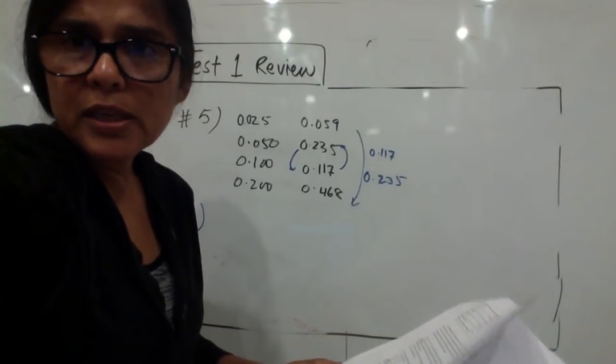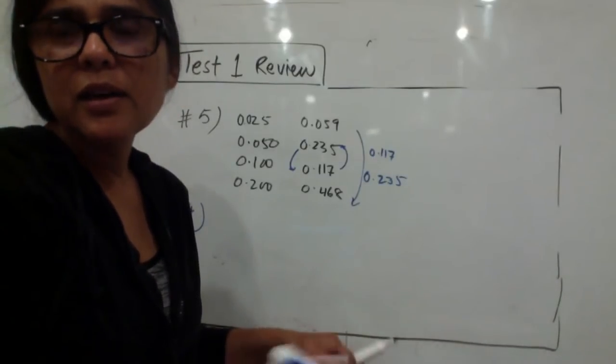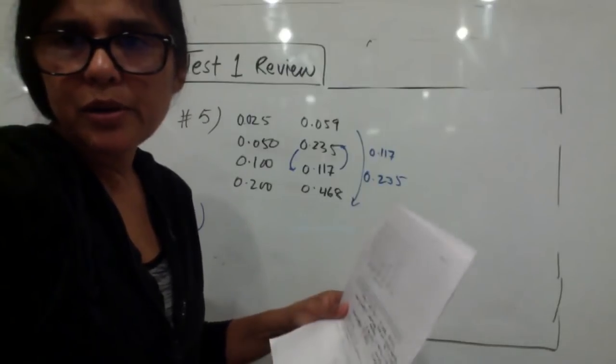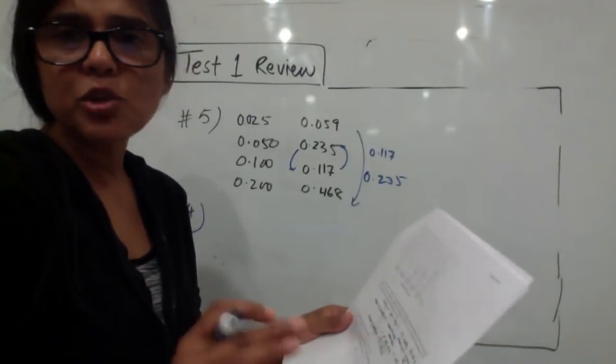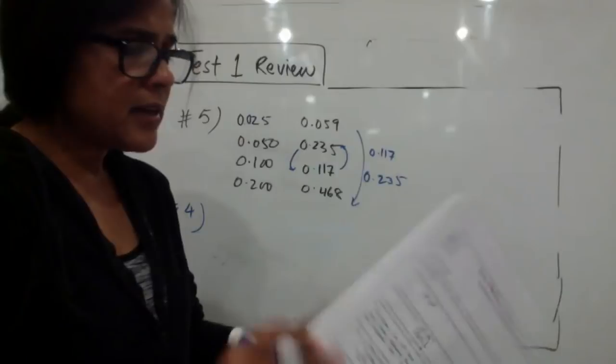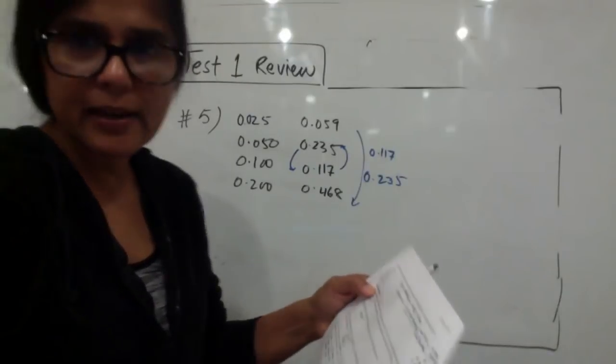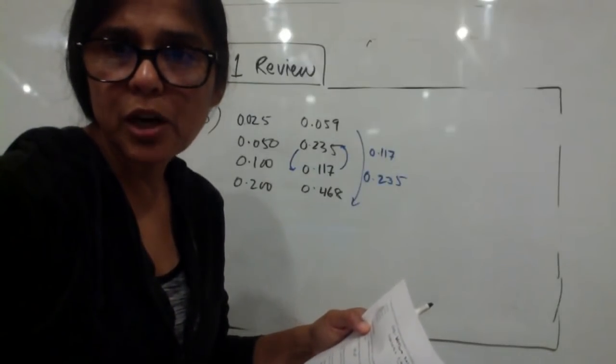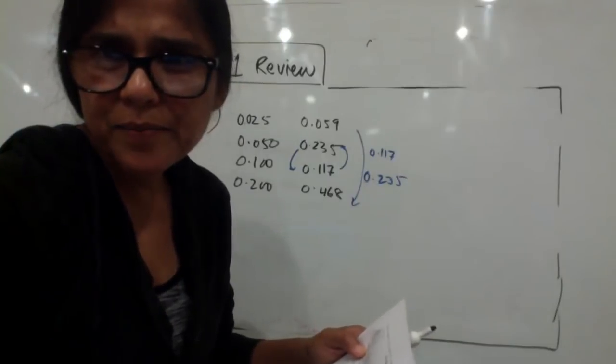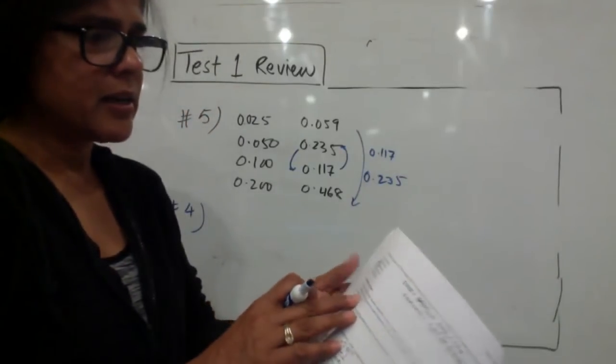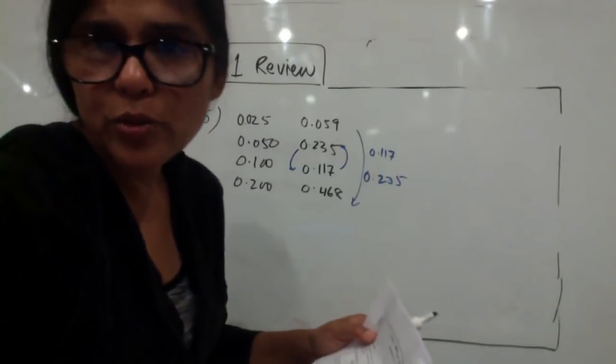Then no one wants number 8. No one wants number 9. Madhav, I'll come to your questions in a minute. Then I'm getting to number 10. Let me read the question so I'm not missing anything there. Oh, somebody wanted number 9. I will do number 9 in a minute, Swara.